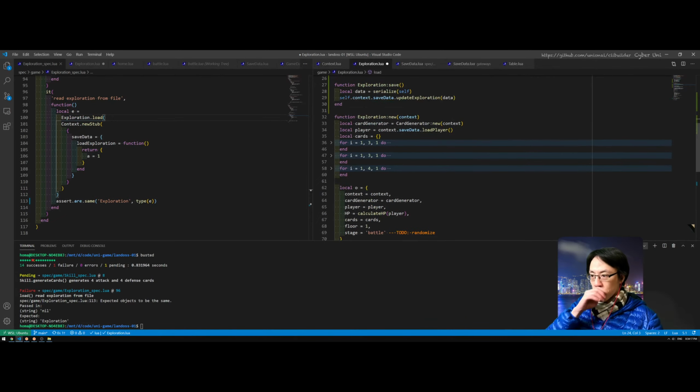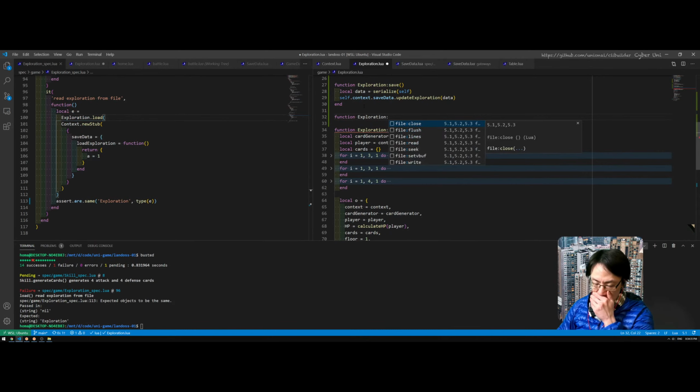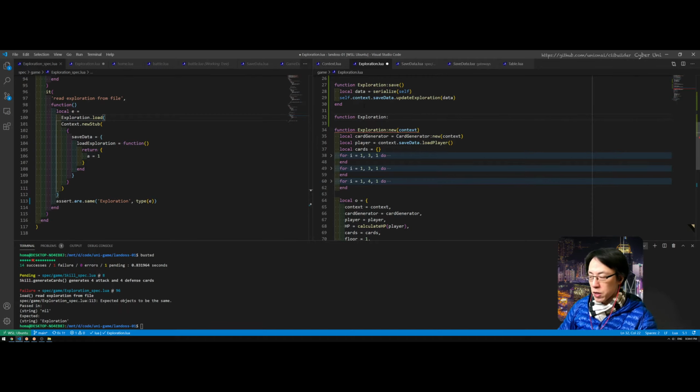What can I do? I need to access the self, so I cannot just create construct functions and take care of it.